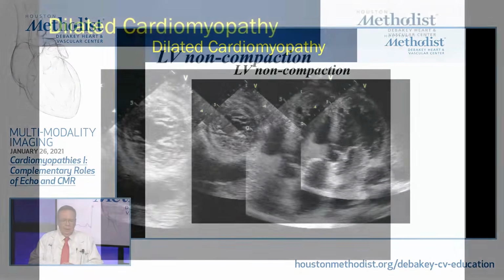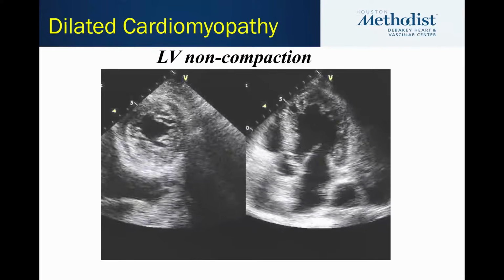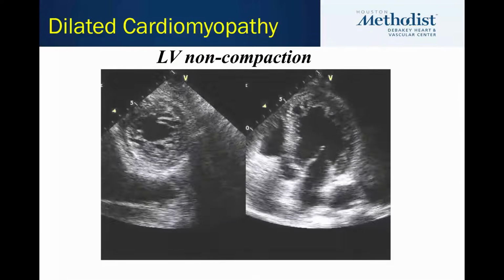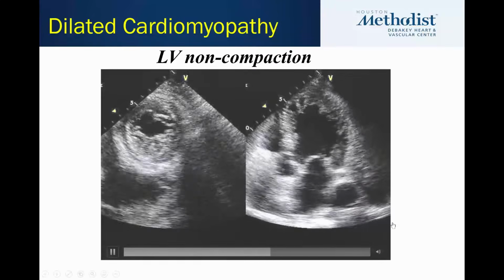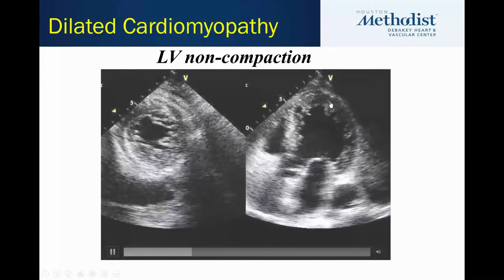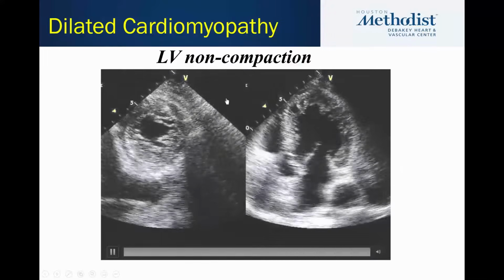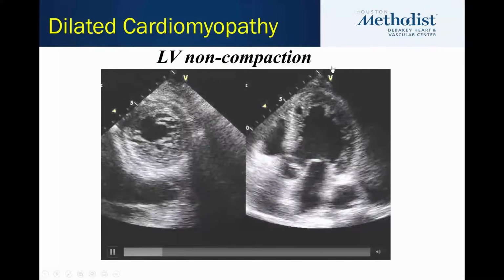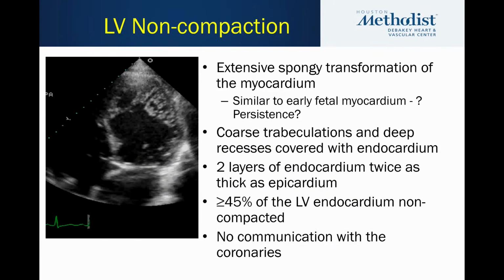Now, this one is an etiologic condition where the echo can give us clues for etiology. You see that the heart is a little big. It's not really very dilated. But the important thing is the function is depressed, but you have all these trabeculations in the heart. The short axis shows it very nicely. And this is, of course, a condition called LV noncompaction, which is a genetic disease.